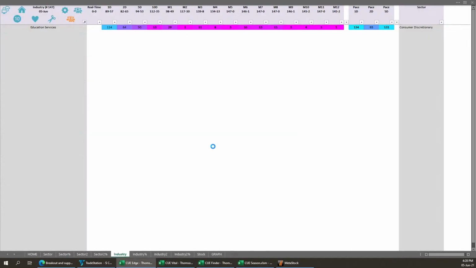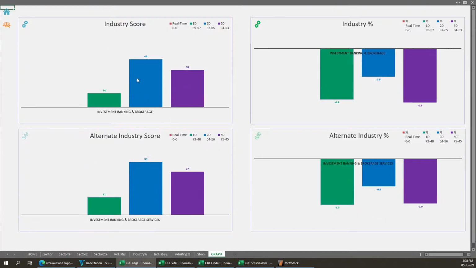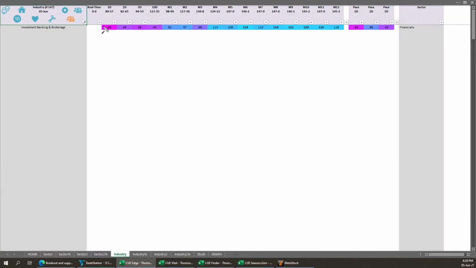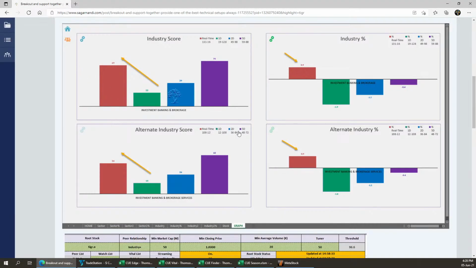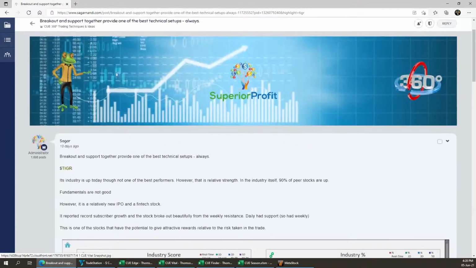By the way, Friday also it moved up by 7%. The relative score came down. And if I look at the industry rotation, it's weakened. So that would be certainly a reason to book at least a partial position. And that was, once again, an analysis I shared that turned out to be very profitable.